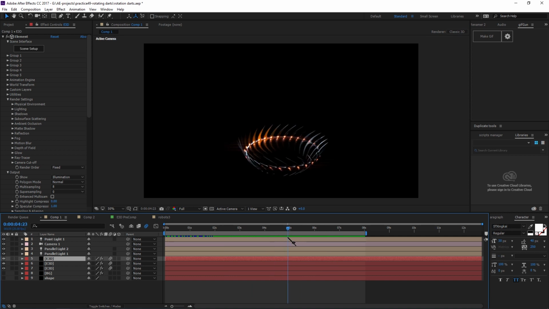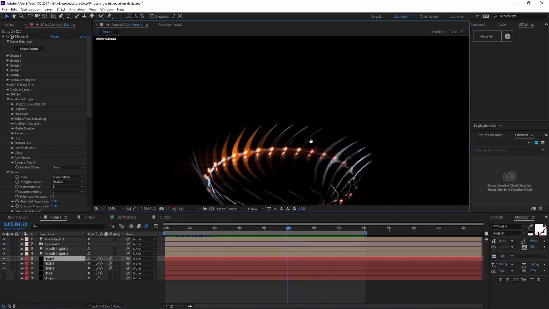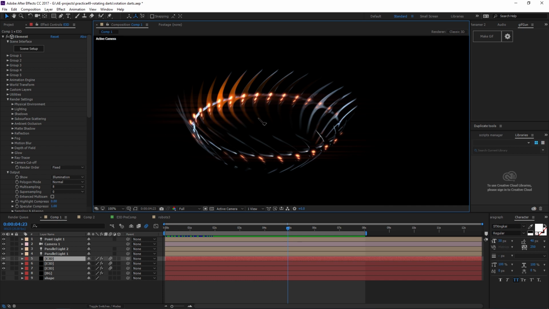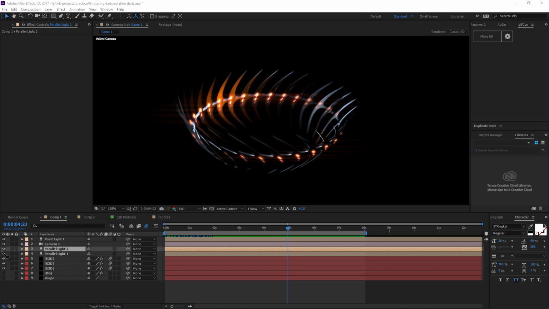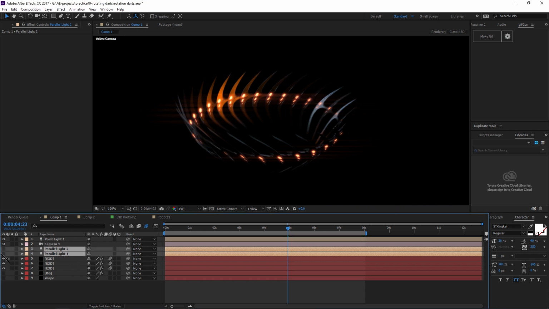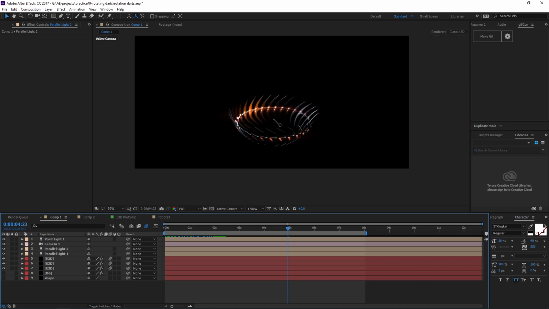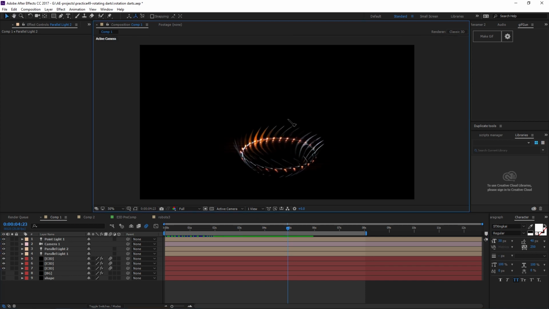And there's light from these little dots, and you can see I created a point light to create this effect, and there are two main lights here to light up our scene. Alright, so let's get into it. It's really simple and really cool.